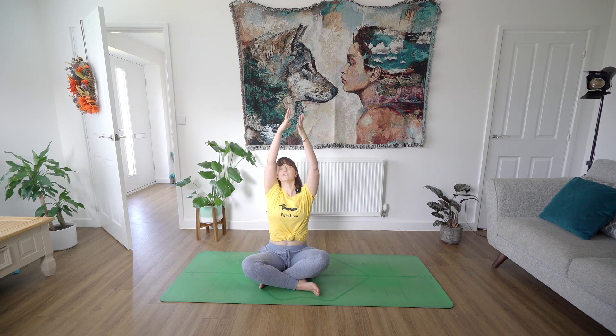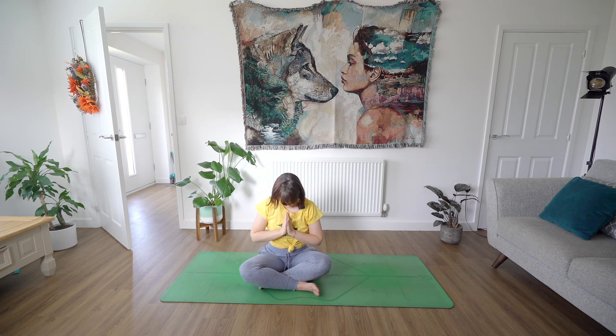Exhaling everything from your lungs, taking a big deep breath in, exhale. Big breath in, breath out. This time, float your hands above your head as you inhale, bring your hands to touch, bring them through to heart centre on your exhale, gazing down towards your fingertips and thanking yourself for committing to practice today. I hope to see you online again soon. Namaste.